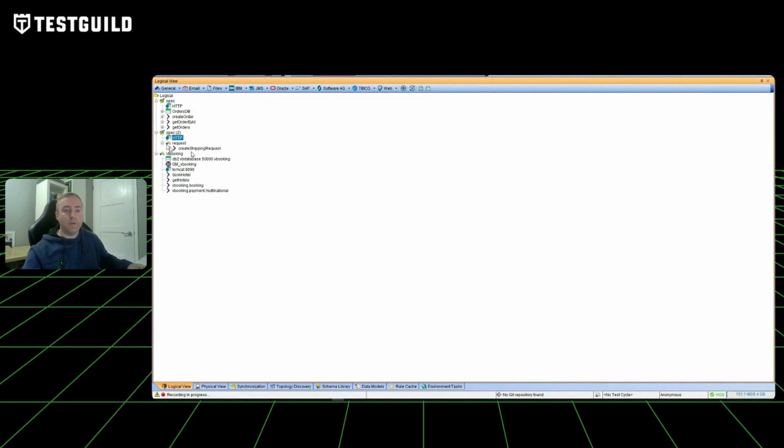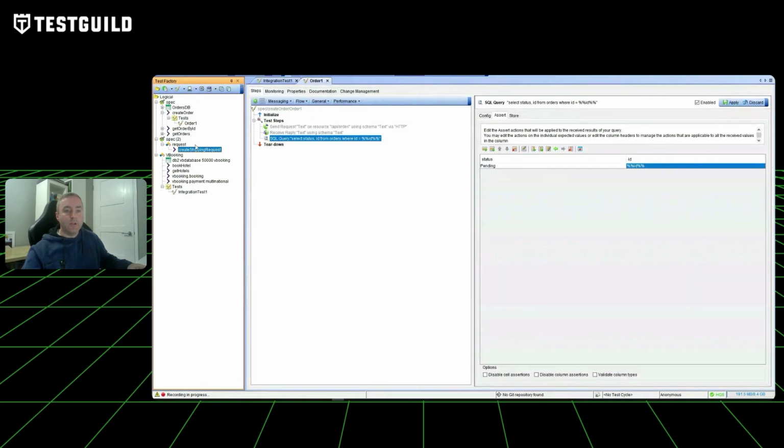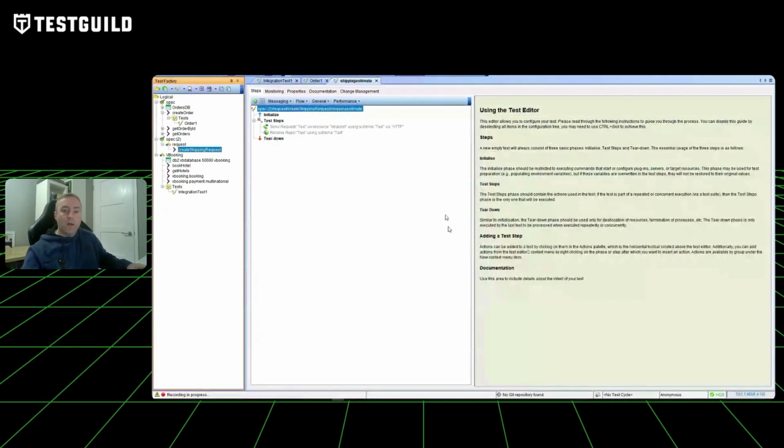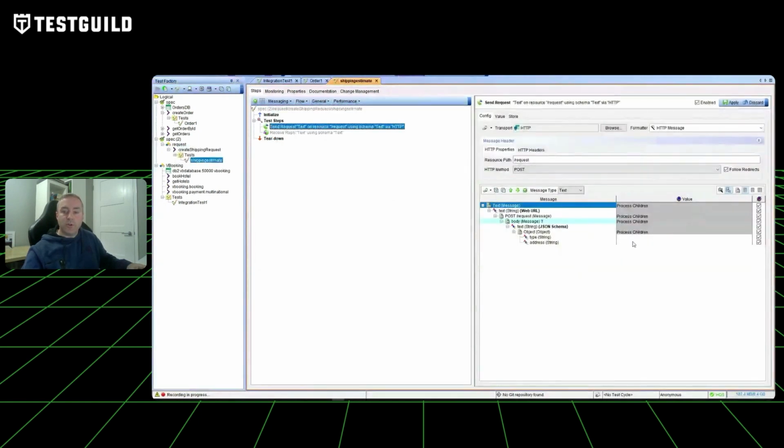And we can see that there is a create shipping request operation. And just to round things out, we'll create a very quick test to call that service, just to show there's no smoke and mirrors here. And we're going to say we'd like some international shipping, and we'd like to go to EC1 to AJ. And we'll run that test.